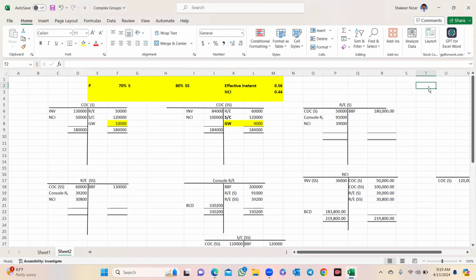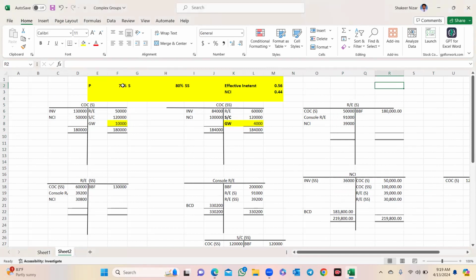So we can recognize the goodwill. After balancing these accounts, you can recognize here there's 10,000 goodwill, no gain on bargain purchase. And here it is 4,000. And the retained earnings, so 120,000, 50,000 goes to the pre-acquisition retained earnings. Then the remaining is distributed, since this is for subsidiary. In such case, you can recognize 70% goes to parent or the consolidated retained earnings.